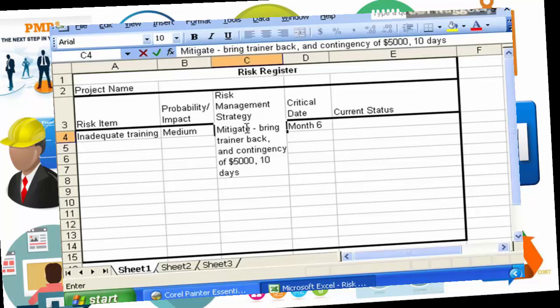So you've done the analysis, you understand the impact of inadequate training, you've done the qualitative and quantitative where appropriate, and again I want to re-stress, you do not always need to do quantitative analysis, but where the impact is high or the probability is high, you may need to do quantitative analysis through your decision tree analysis, your Monte Carlo simulation, to develop the effective risk management plan, develop your risk management strategy, and you're going to document that in your risk register, where the risk register is the tool that you're going to use throughout project delivery to track, analyze, and manage each risk as the project delivers.